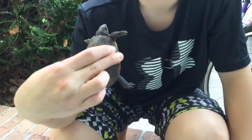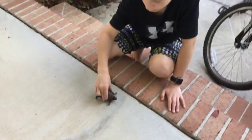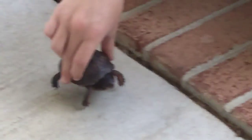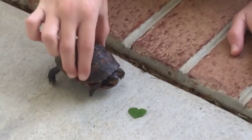Hey Bob, remember me? What are you doing, Bob? Is that lemongrass? Come here, Bob. Do you like to eat lemongrass? Bob, do you like lemongrass? His head went and I don't think he likes it. That's a heart! It's a perfect heart! I said it's a heart because we love you.